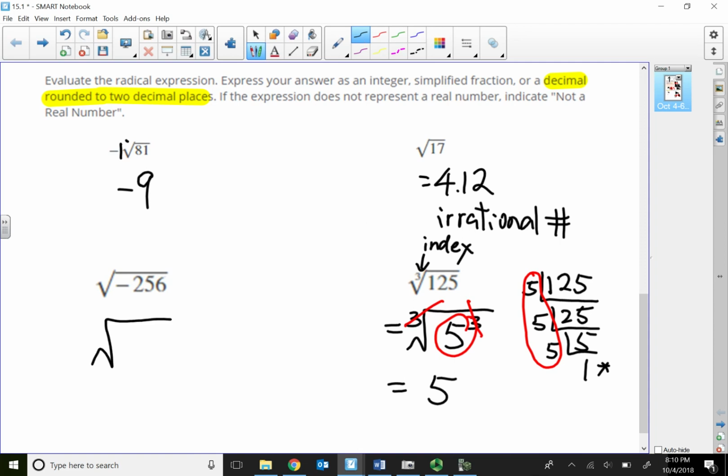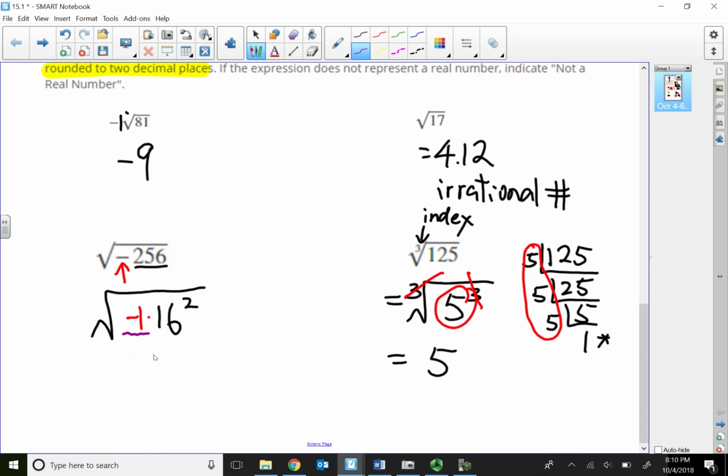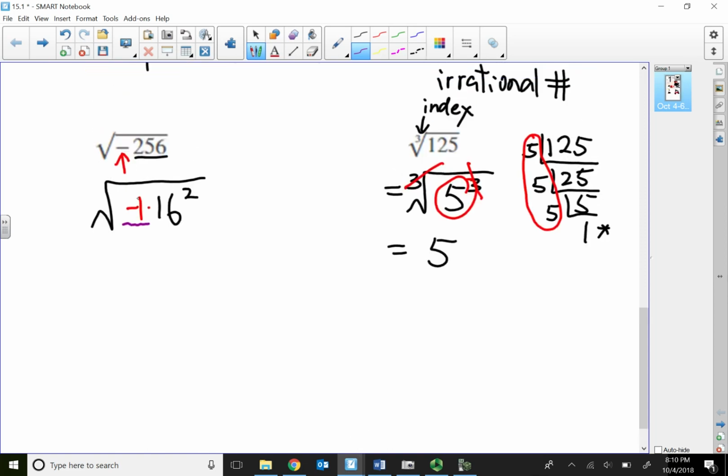So basically, my 256 can be rewritten as 16 squared. This negative sign right in front of it represents -1 times. So I always ask students, exactly how many -1 do I have here? Do I have 1 of them or do I have 2 of them? Because if I really have two negative 1, it may be rewritten as -16, whole thing squared. Well, if this -1 is being squared, raised to an even power, then this negative will become positive, because negative times negative is positive. That means the negative sign will go away. So exactly how many -1 are here? Well, it's actually only 1 of them.